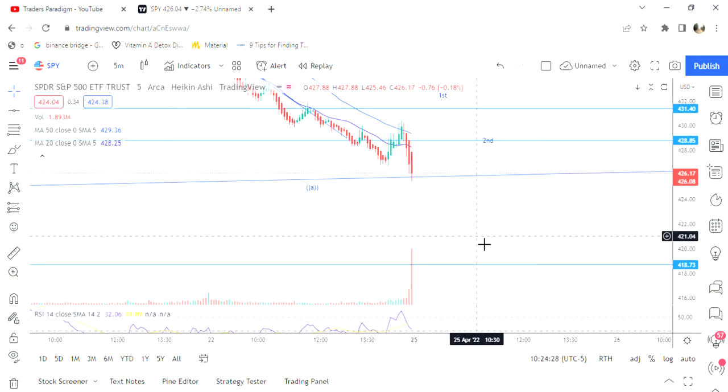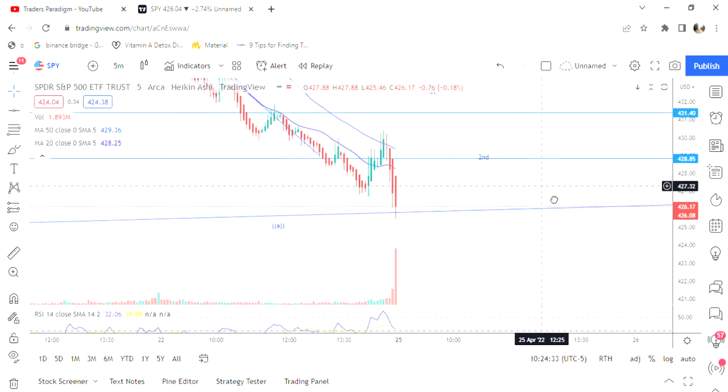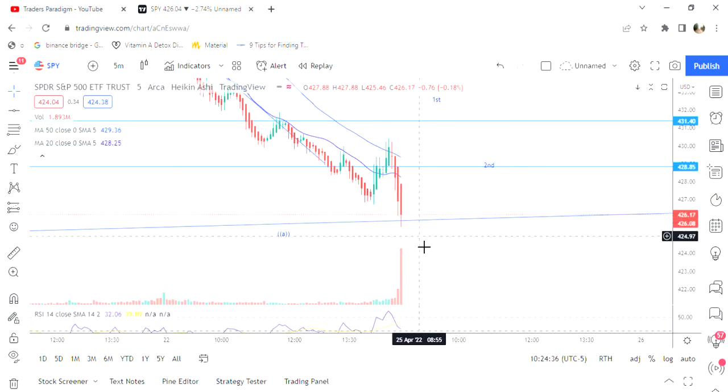The most likely scenario, in my opinion, if you're thinking about it psychologically, is that we do this right here, the second wave. I think that clearing this is going to be the least likely, because that would just make it obvious that it's over with. If it did 428, then you could technically say, oh, we bounced, but then it still has potential to come back down here, but it also has potential to go bounce, bounce, and then go higher. So up, down, higher, or here and then break down to a new low.